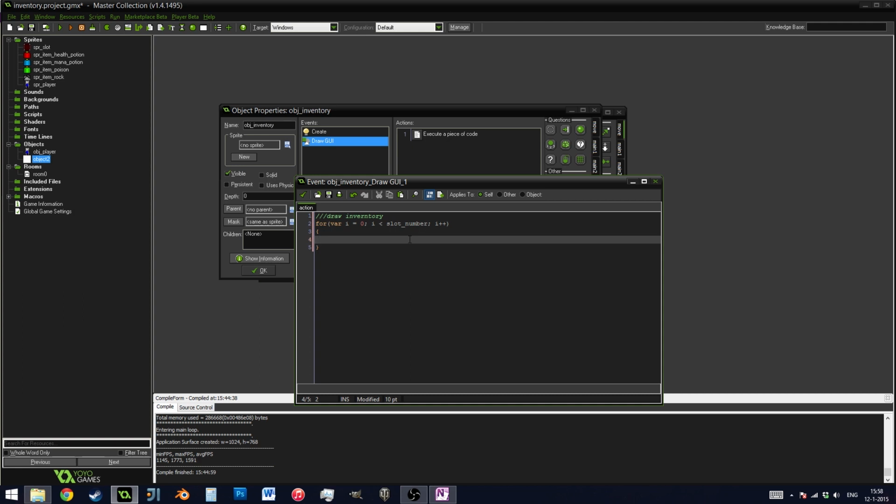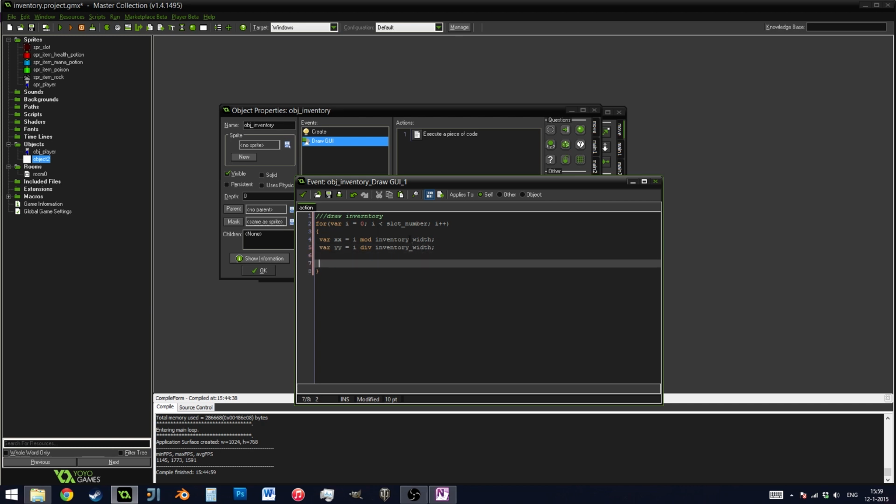What we're going to do is find out the x and y position that we want to draw our sprite in. So var xx is equal to i mod inventory_width, and var yy is equal to i div inventory_width.